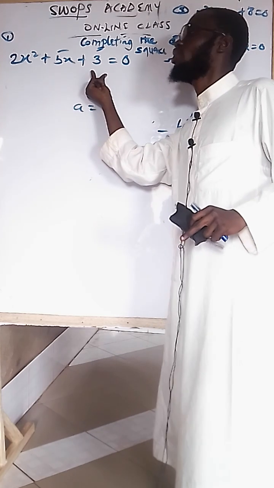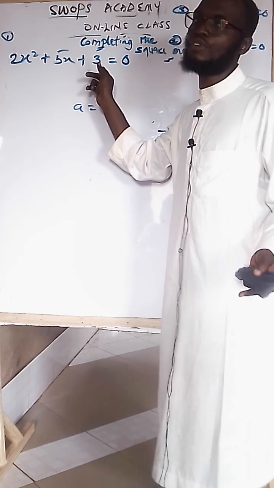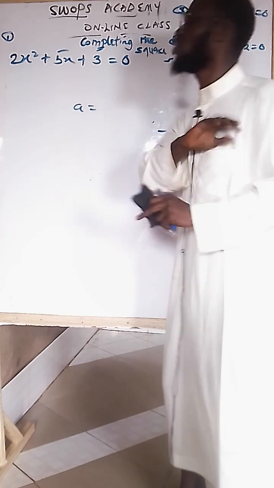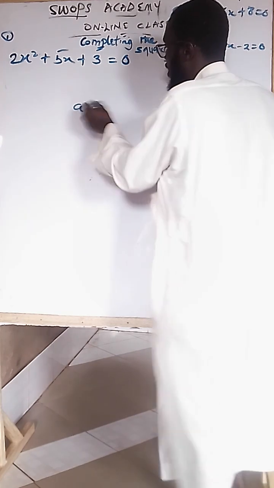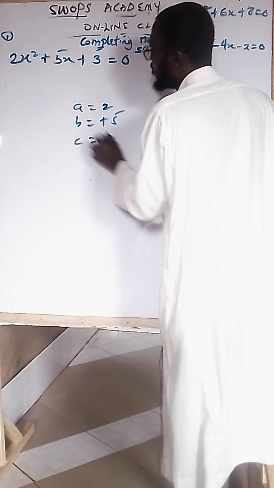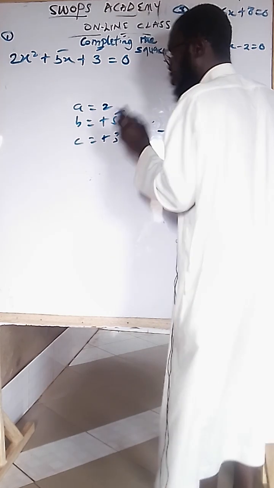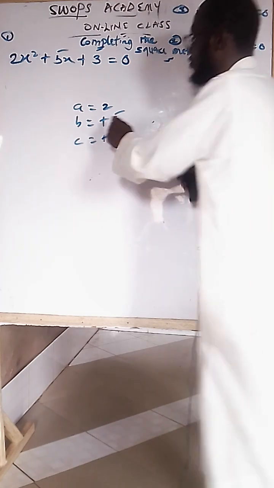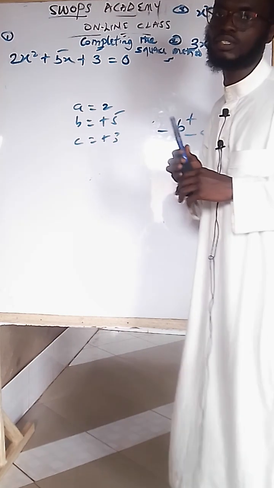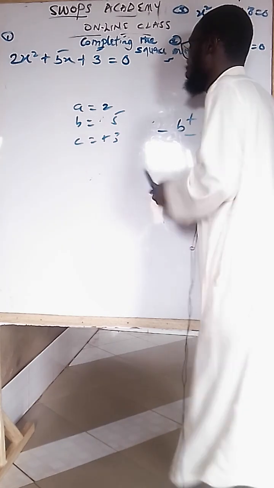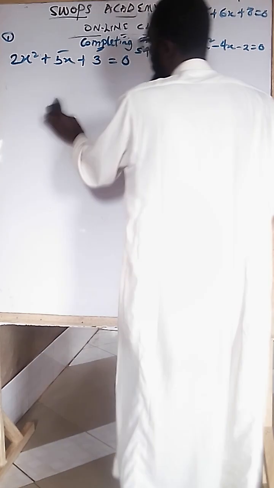The coefficient of C here. Now, this is not even a coefficient. There is no coefficient there. The C here, which is the constant, will be 3. That is where we get A equals 2, B equals plus 5, then C equals plus 3. Or 3, anyhow you want. Or you can say 5 ordinarily. In case of minus, you have to signify that. Or in case of plus, you can put the sign there, or you can leave it out. Are we together?